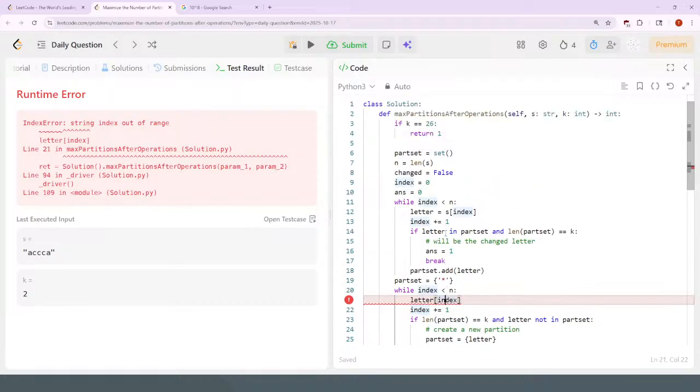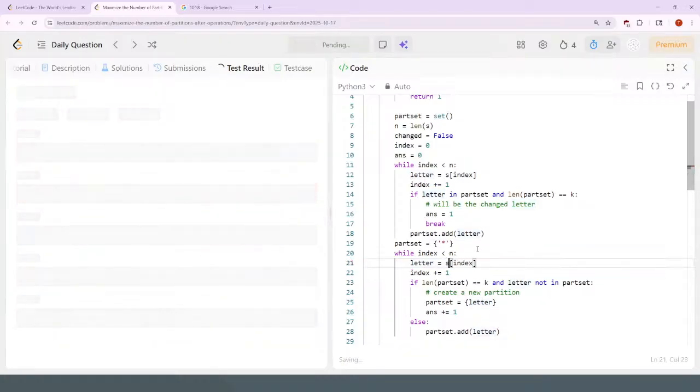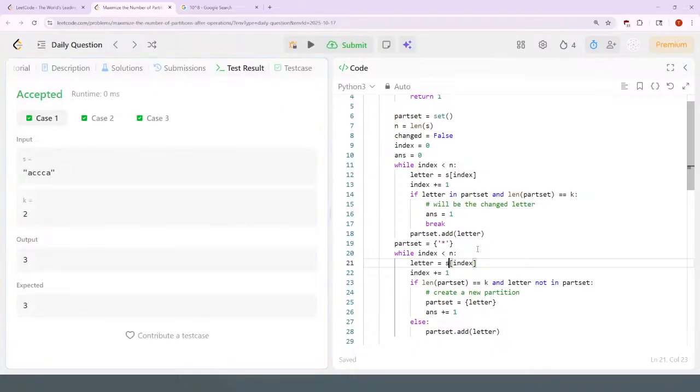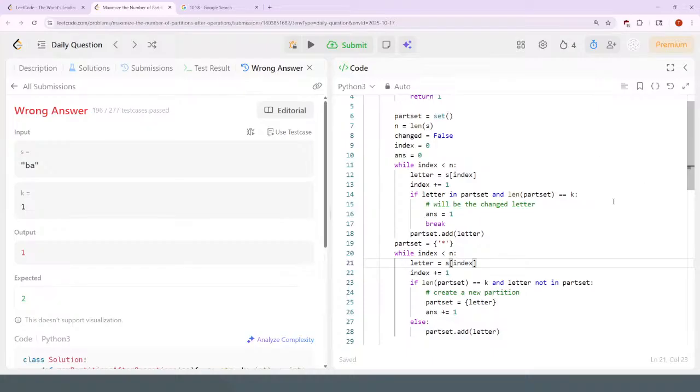N is the length of the string. Oh, whoops, what am I doing? That's stupid. Okay, well, it does the simple cases correctly. Okay, so it did most of it. This is kind of like a trivial case. Looks pretty trivial.